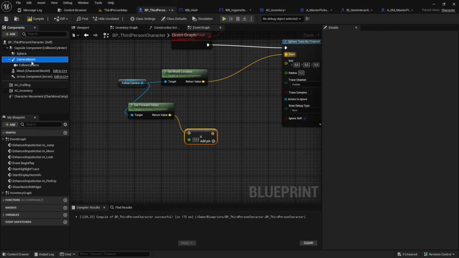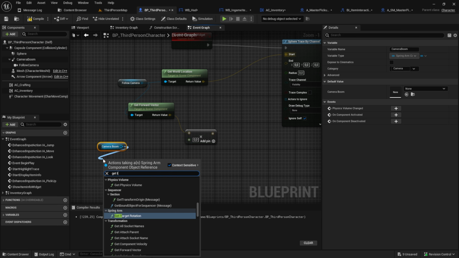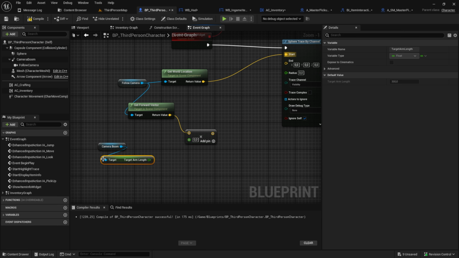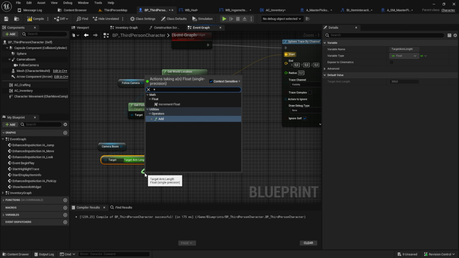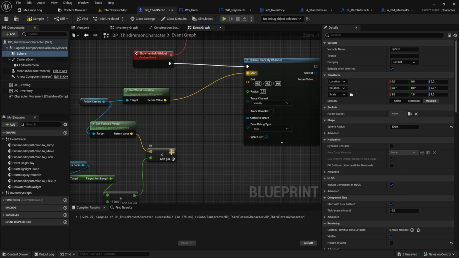And this will be our camera length, which is 400. You can just plug in and get the target arm length. And then we want to add to this the radius. So here I have 130. And then I plug this in. I pick here a big radius like 30.